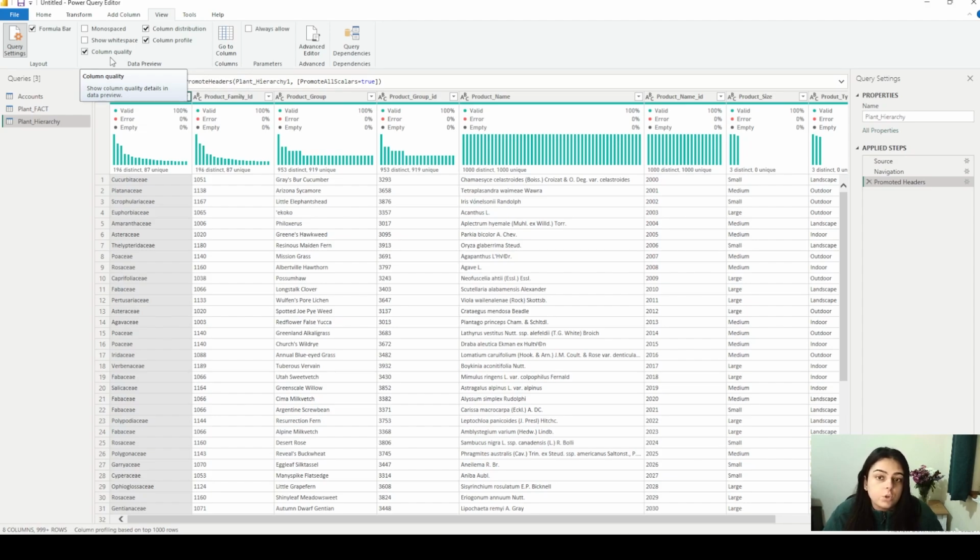All these things are your responsibility as a data analyst to check, and this is also a very important question in the PL 300 Power BI analyst certification exam, that which kind of inputs you can get in column distribution, column profile, and column quality. So this is a very common question, and that would come in every exam.